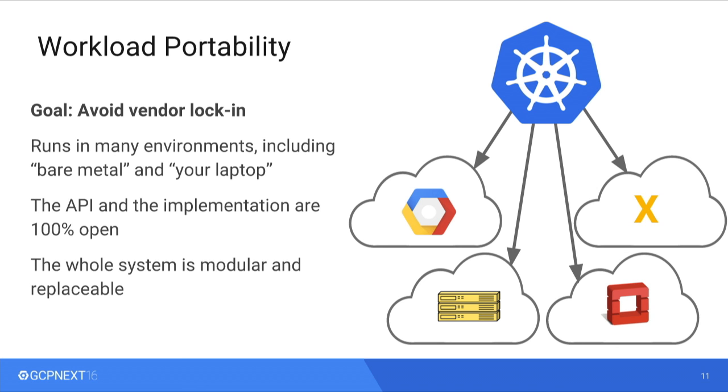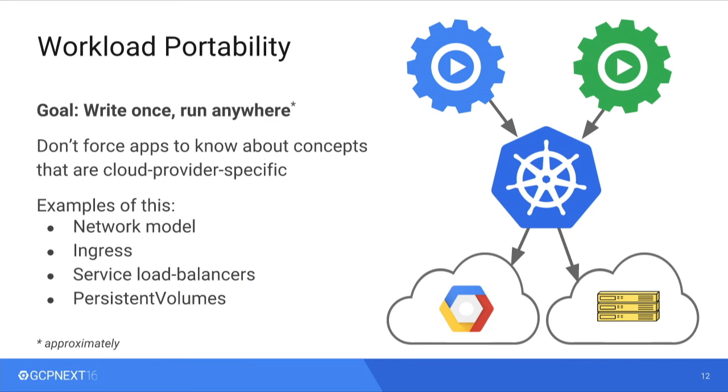Kubernetes, with its open source nature and ability to run anywhere, means if you write applications to the Kubernetes APIs, those APIs are available and can move with you wherever you choose to go. This comes down to the idea of write once, run anywhere — which by now has a somewhat mixed reputation, because of course there are asterisks. But really, if you build in a container, which encapsulates all its dependencies in a hermetically sealed box, and deploy using services provided by the Kubernetes API, you really are targeting a runtime that's pretty independent of the underlying infrastructure.